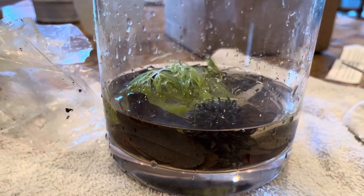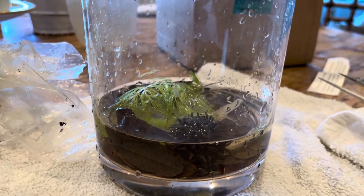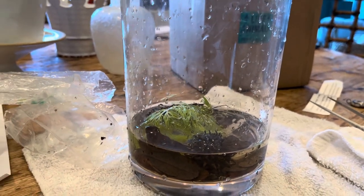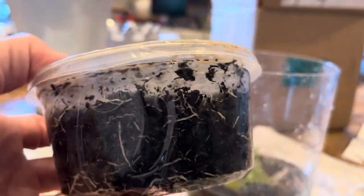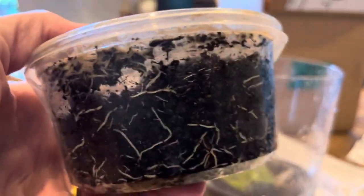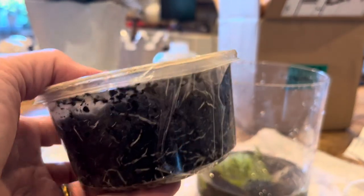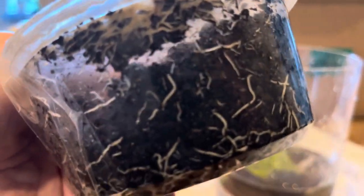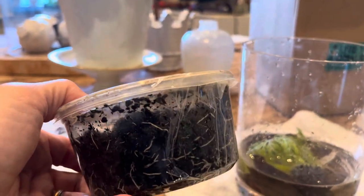The other thing I bought from Philip at Phillips Fish Works is a culture of white worms. They came and they look great — there's a ton of them in there — and that's in an organic potting soil substrate. Philip says you can use any number of things, provided they don't have extensive amounts of other ingredients like fertilizer or different media that might cause problems for your culture moving forward.